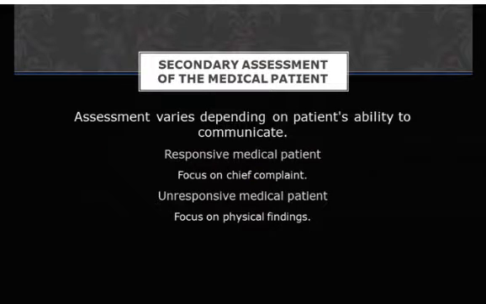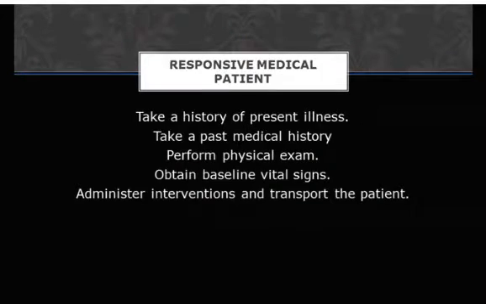Okay, so on our medical patient, we're going to focus on their chief complaint. If they're unresponsive, then we're going to look at physical findings. So we're going to check those ABCs first in our primary assessment. And if we don't find anything, we're going to start at the top and go down. We want to find out from bystanders and family members all the information we can, because when we leave with our patient, we're leaving those people behind, and that is our only source of information. So start asking those questions very quickly.